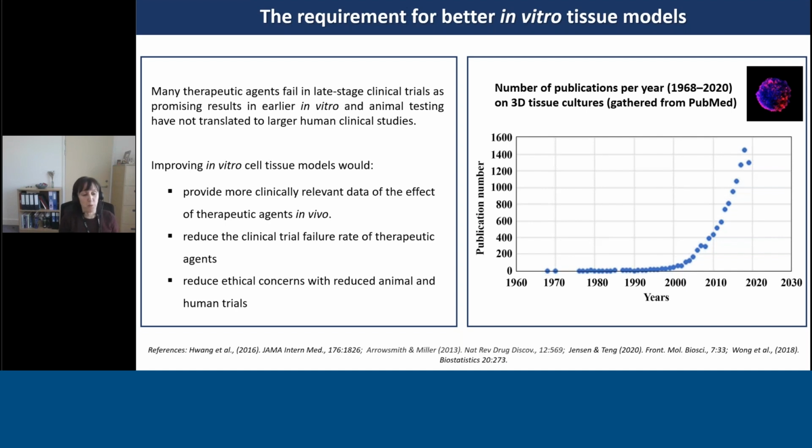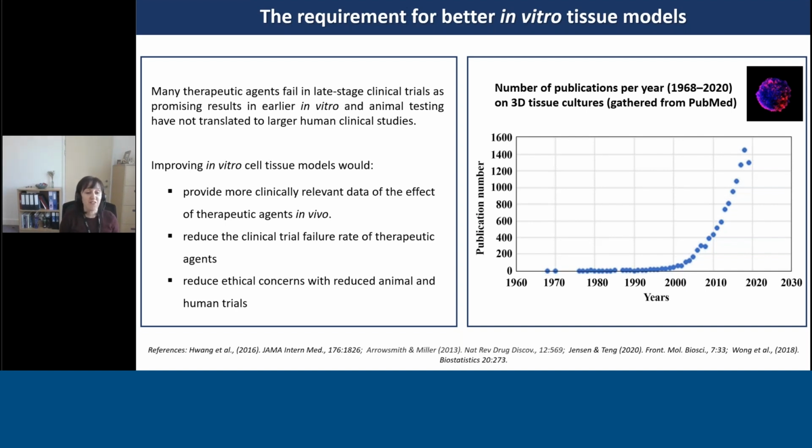And another study by Wong et al. estimated that the probable success rate of oncology drugs was only 3.4%, going from laboratory analysis all the way through into patients. A lot of these drug failures in clinical trials are due to lack of effectiveness and safety concerns. So there is a need for better preclinical models that mimic cellular architecture and environmental conditions within the human body to obtain more realistic results of the way that therapeutic agents perform within the human body.